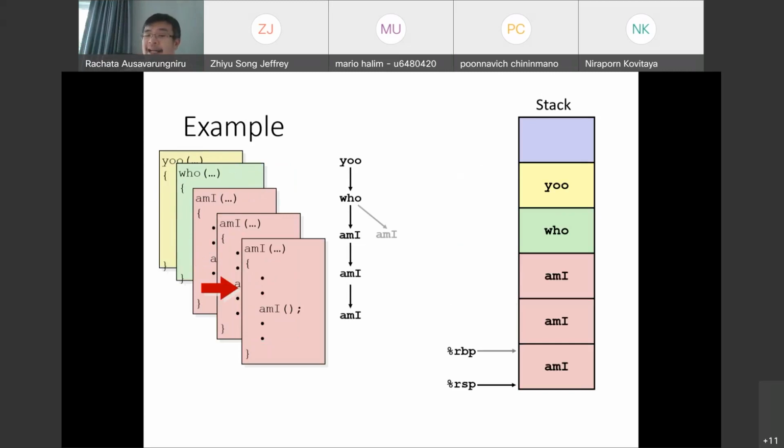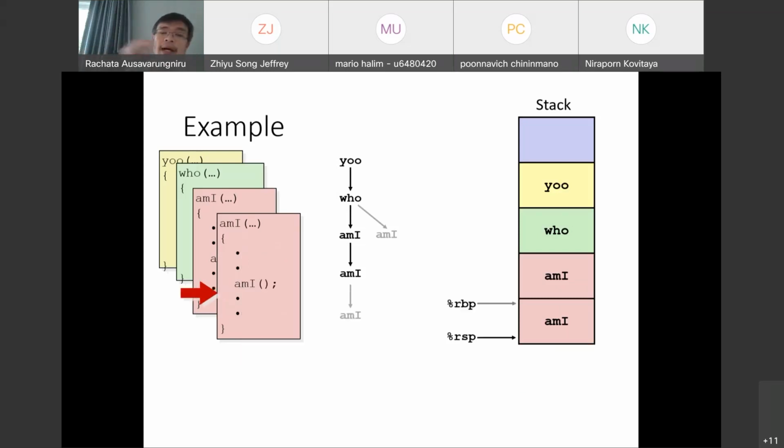In this case, you see that there are 3 frames. Each one of them ties to each version of the mi function call. RBP again points to the base of the current frame. RSP points to the top of the stack. So when I finish this recursion, I pop and go back to the earlier frame, update RBP, update RSP.